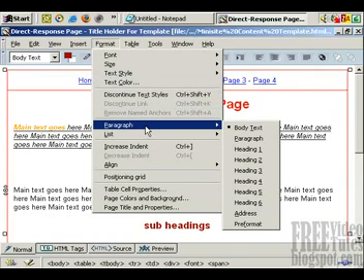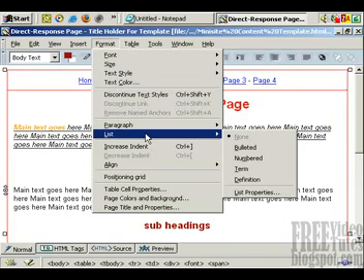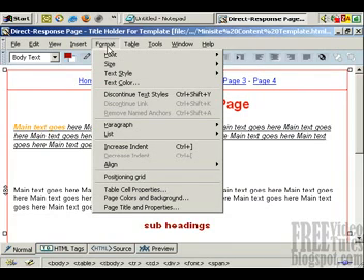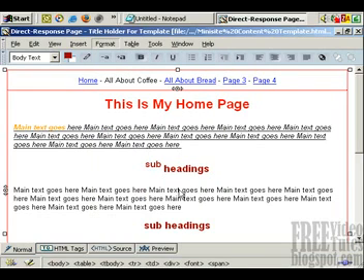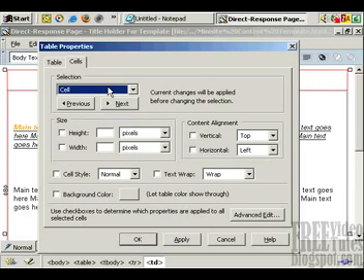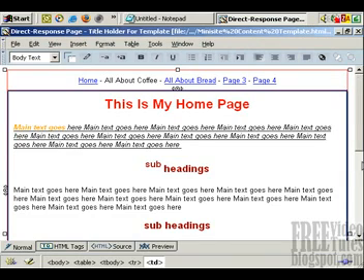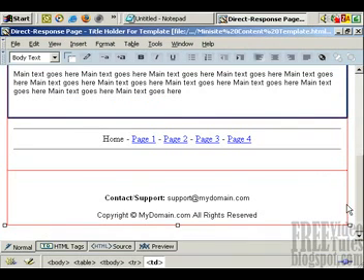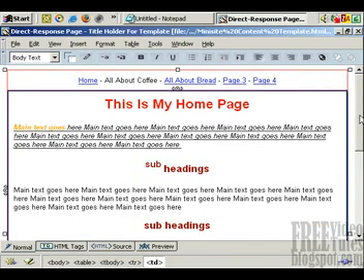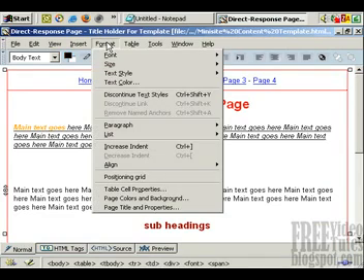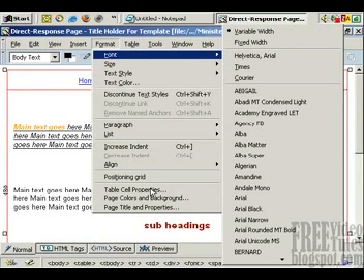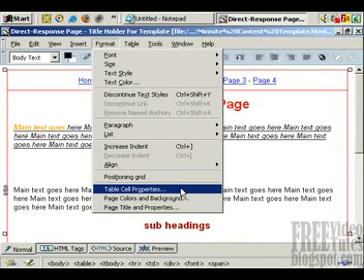And what you can do, you may not find a huge amount of use for this, but you may find this useful from time to time, is format, table cell properties. And you can apply settings to just this table cell. And a table cell, this is the entire table. A table cell is just one block of the table. So okay, click here, put the cursor here, format, table cell properties. Okay, the menu always seems to get stuck on the font options. So there we go, table cell properties.